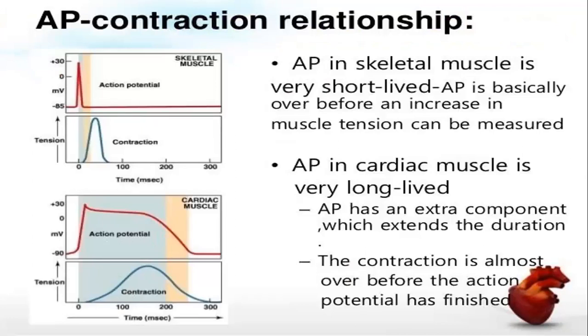Now we have already discussed the relation between the action potential and the contractile response, their comparison in the cardiac muscle and in the skeletal muscle. In the skeletal muscle, the contractile response begins 2 milliseconds after the action potential, and the action potential is also short-lived. While in the cardiac muscle, due to presence of gap junctions, the action potential and the contractile response nearly begin at the same time. The cardiac action potential is long.